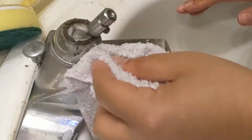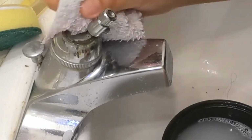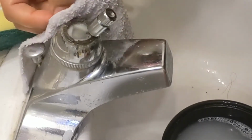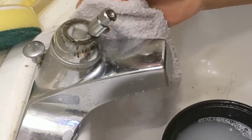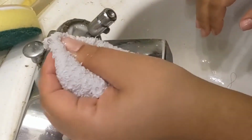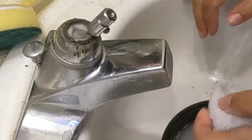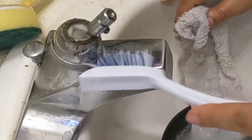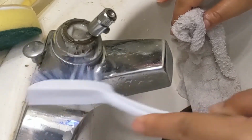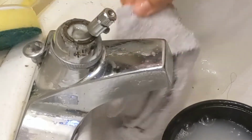All right. Now this is actually much cleaner than it was, but this is still looking beat up, because I guess it was already scratched or chipping or whatever from maybe normal wear and tear, or not, I don't know. But this brush is helpful to get into these little crevices and to do a deep scrub. Just make sure you don't get this stuff in your eyes.